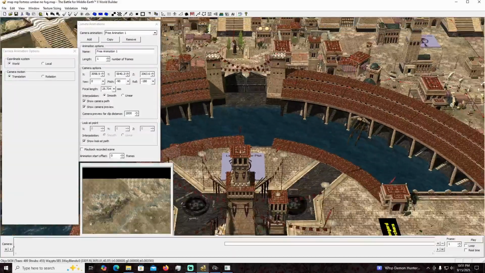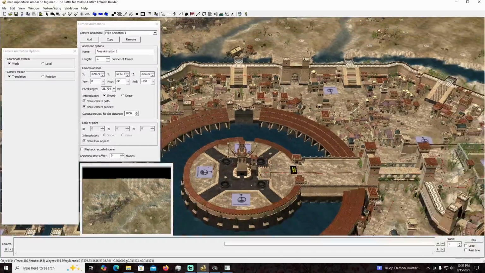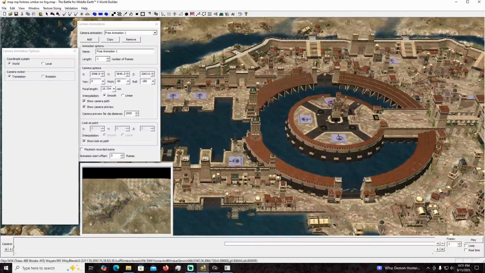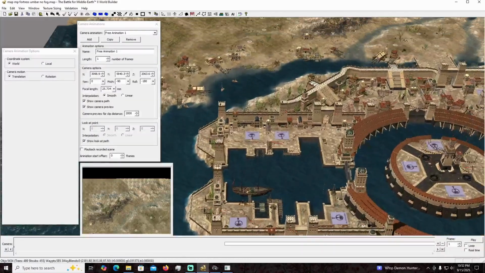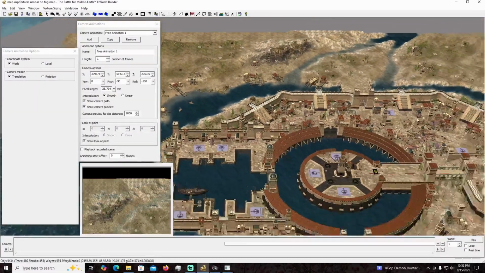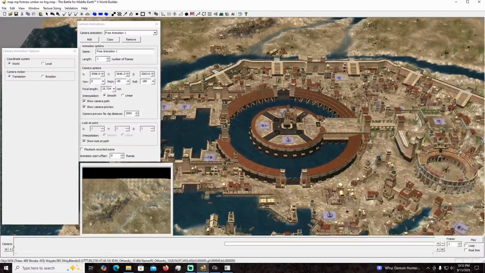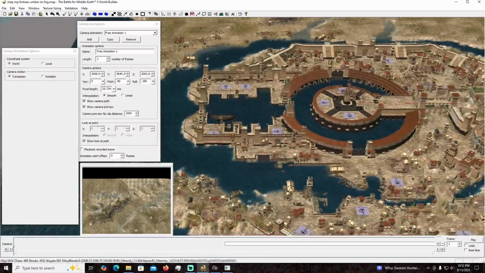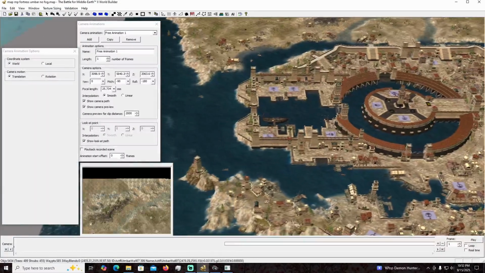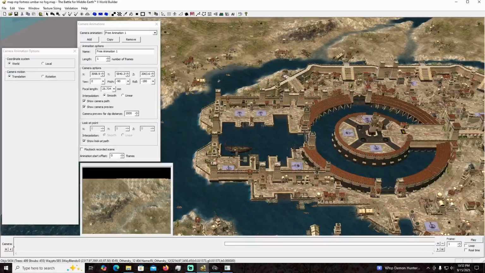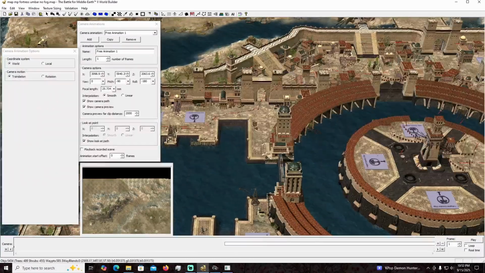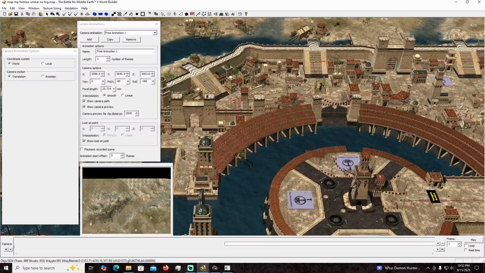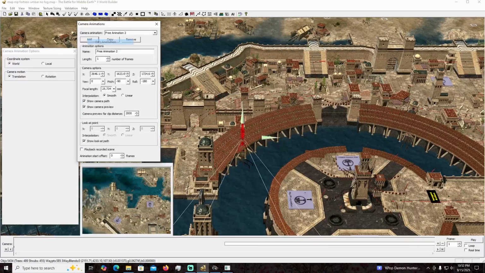Oh man, I just reset it. Try this again. Where did it go? I don't like that it just defaults it way up here. It's hard to find. Oh boy. Alright, well scratch that. We're going to add a new one. Free animation 2.